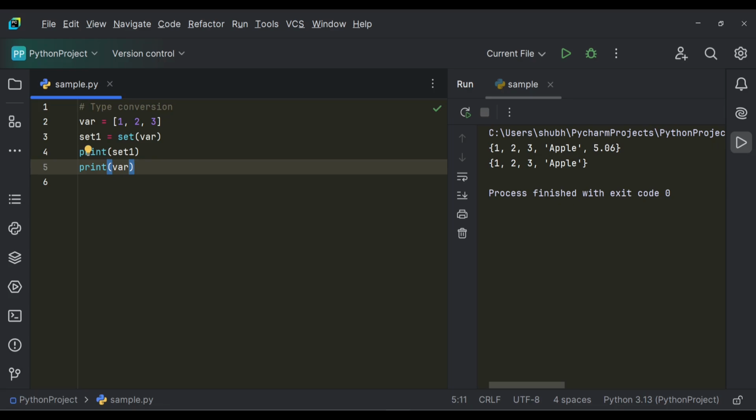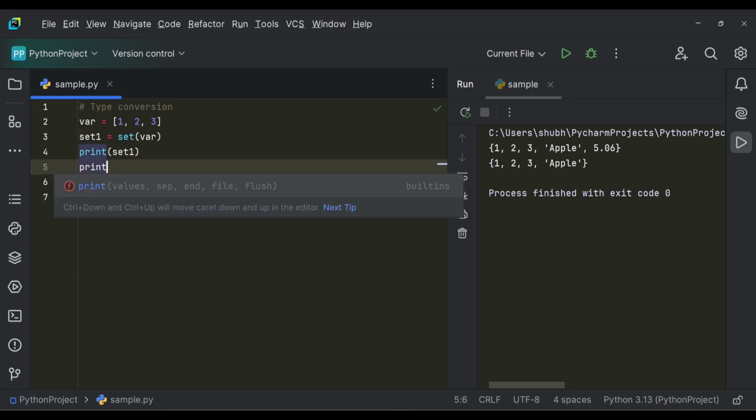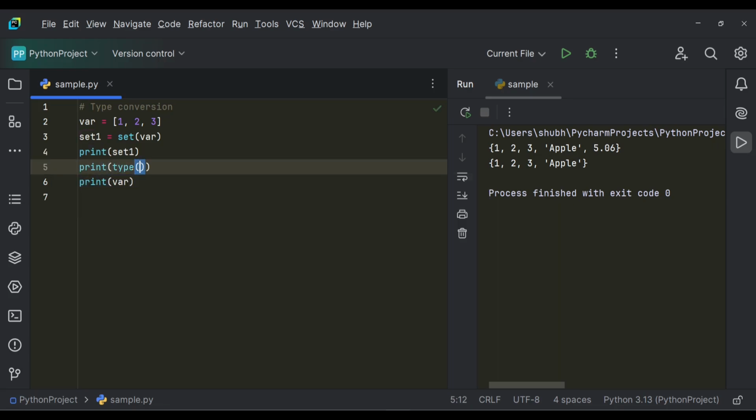And let's print the type of set1. Let's run this program. So here we can see if we are printing set1, the square brackets of the list get converted to curly braces. So here we have curly braces 1, 2, 3.